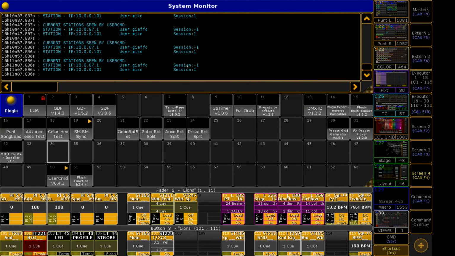So then we pass it a command. We say we have this command and we want this user to execute it. So first it's going to check, am I that user? Am I logged in? Am I on the console that is logged in as that user? If it is, it will just execute it immediately. If it's not, then it will say, okay, do I know where that user is? If it has information for that user, then on the first match that it finds, it's going to say, okay, that's located at this IP.